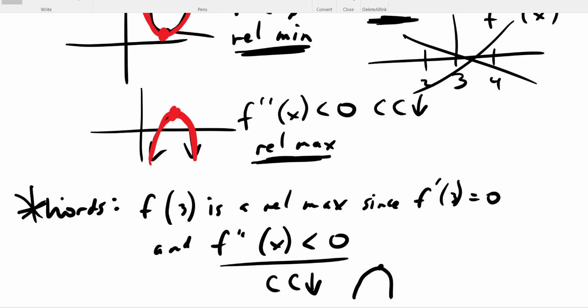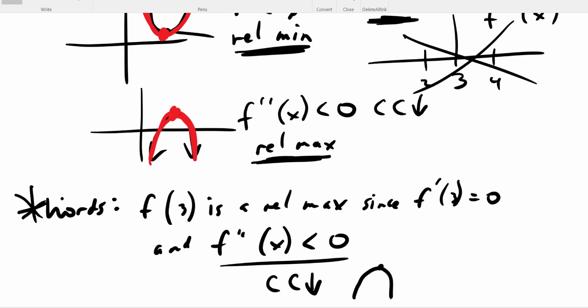Well, I might actually give you a chart. What if I give you a chart and I don't tell you anything about what's going on before it? If it's a negative slope or a positive slope, I don't tell you anything about the first derivative, but I do tell you something about the second derivative. Well, of course, once you know the second derivative, you know if it's concave up or concave down at that location, and then you can tell me if it's a max or a min. Okay, so it's pretty easy, but that is what the second derivative test is, literally looking for concave up, concave down, and then determining if it's a max or min.